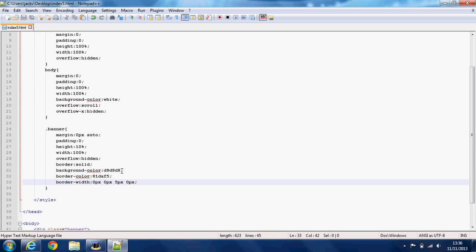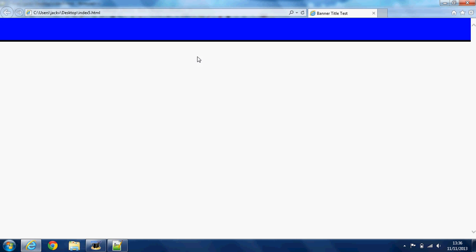So if I go back to my code, my background color hasn't showed up. So if I do a simple blue. And then it's always good just to check over your code. Okay, alright, cool. Let's just check that up. Yeah, okay.